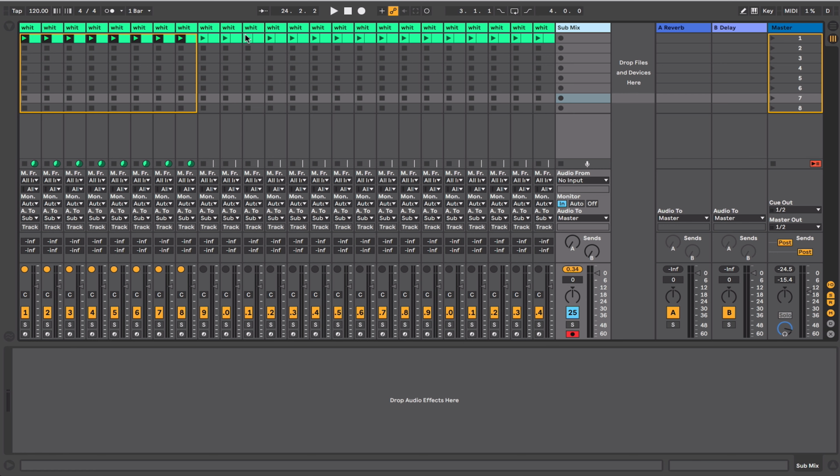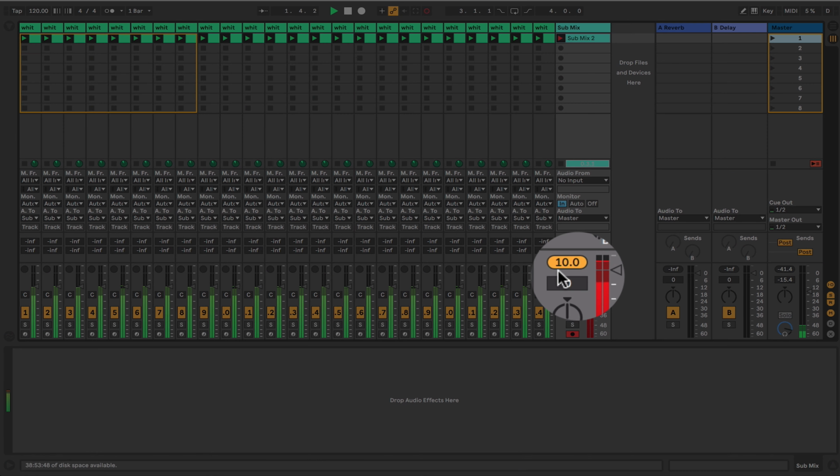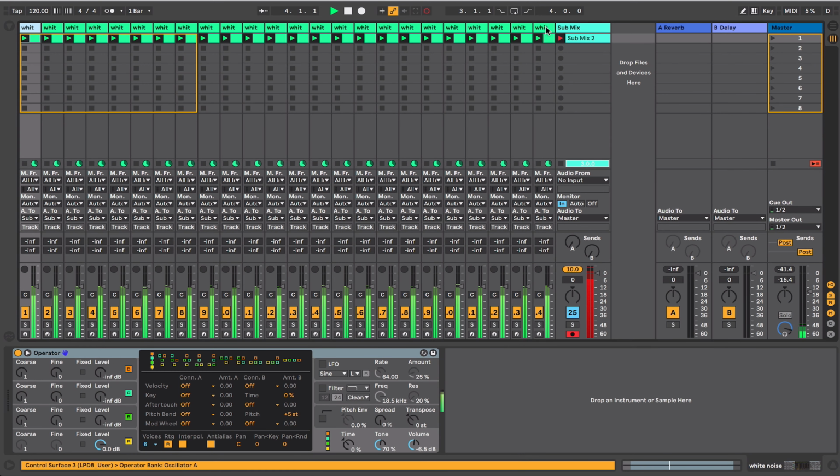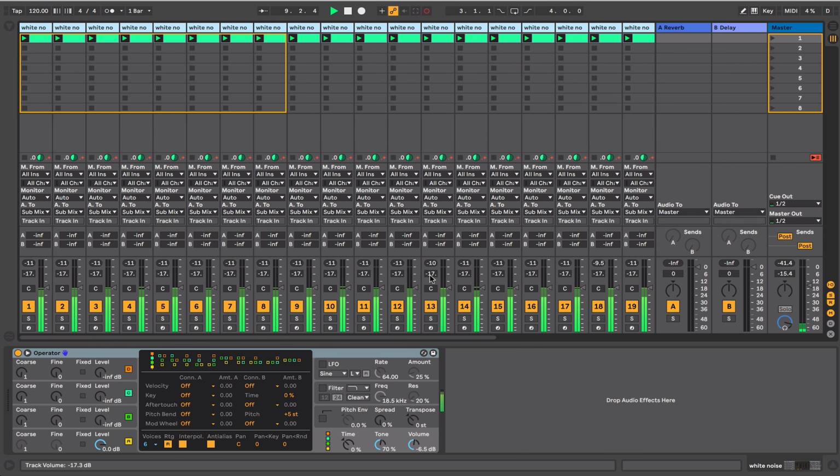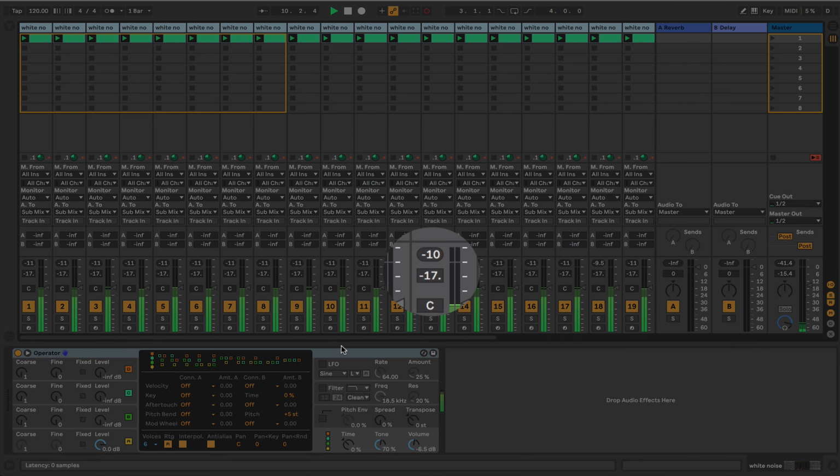In a bigger mix, maybe you don't have all 24 channels playing at the same time. But now when I play all these clips, you can see that again we're into distortion. So let's see how much we have to turn this down in order to get it just below zero. So around there. And if I open up one of these channels, we can see that we had to reduce the channels by 17 decibels.